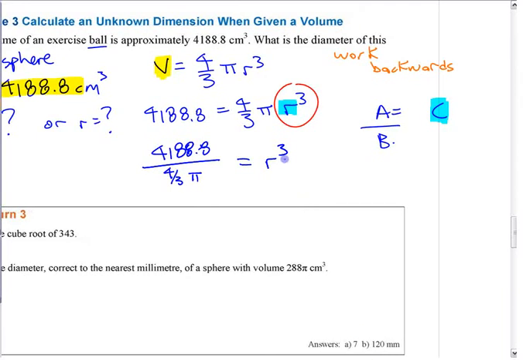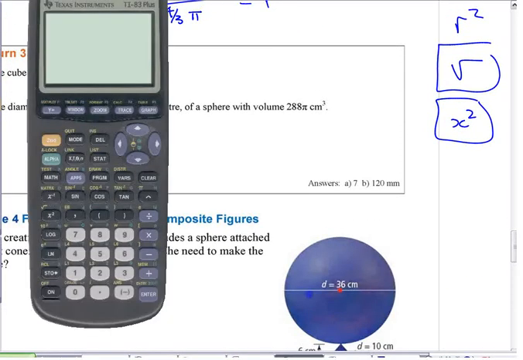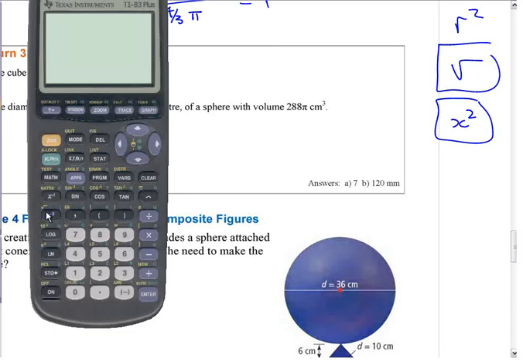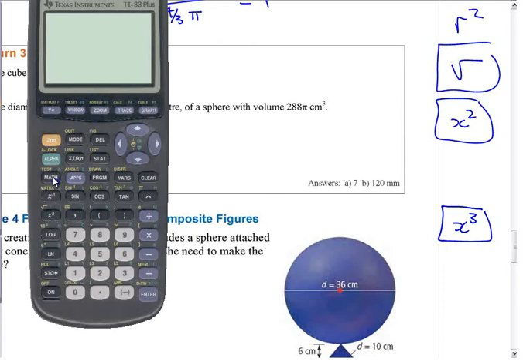Now, something that you haven't learned, a function that you haven't learned is the opposite of cubing something. You know how you learn when squaring something in grade 8? And then you learn the opposite of squaring something. What's the opposite of squaring something? Square rooting something. These two buttons, square and square root, sometimes it's written with an x. It says x squared or square root. Those are together usually on a calculator, either the same button. Those two things are the same thing. There's something that's the equivalent of, you don't have an x cubed button, you might. This has an x cubed button, but it's buried in one of the menus under this math menu.